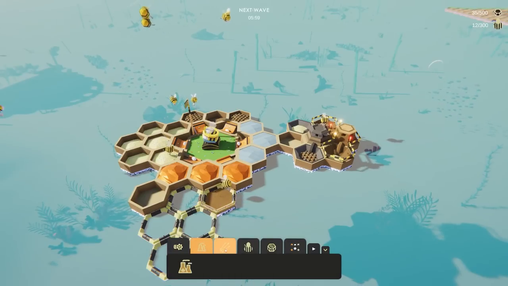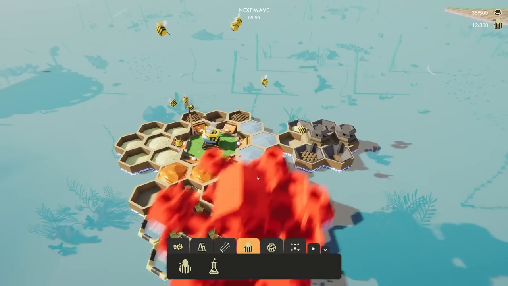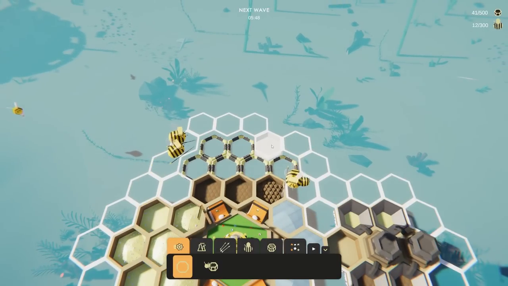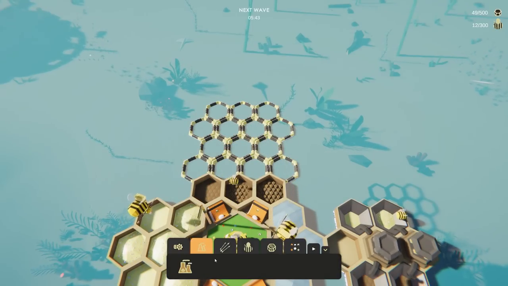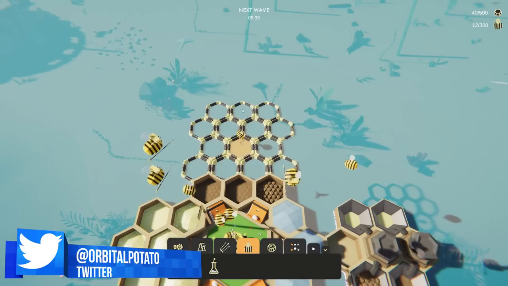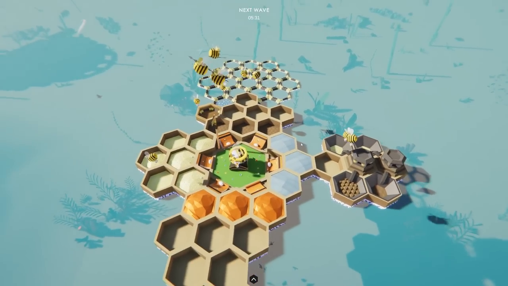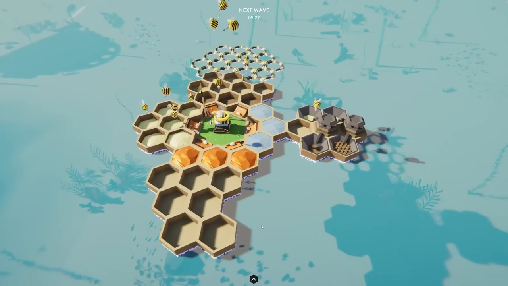We're also going to need to build a unique building that we have. This is the research center. It's required to learn new technologies. I think we're going to build that up here. Let's zone out some more storage for that, and then... how big was this thing? This is a pretty big building. Yeah, it actually gets bigger. Holy cow. There we go. I think it's that big. Cool. That's going to take a lot of wax. That is going to take a lot of wax, hence why we're going to need two wax factories.